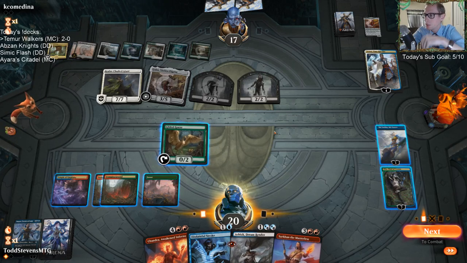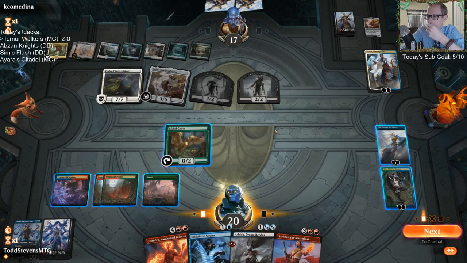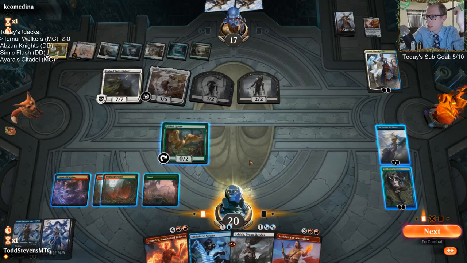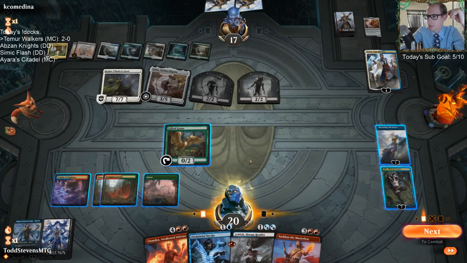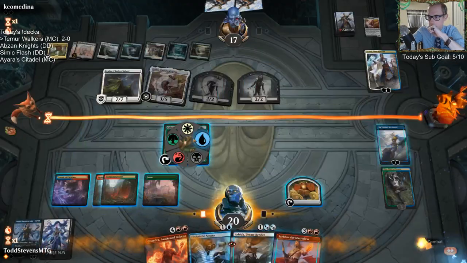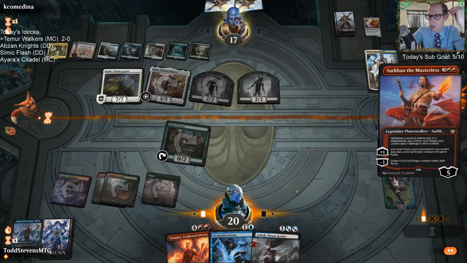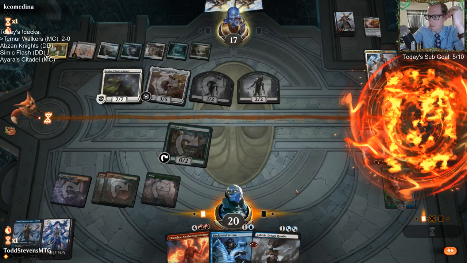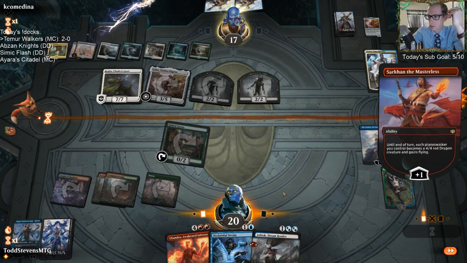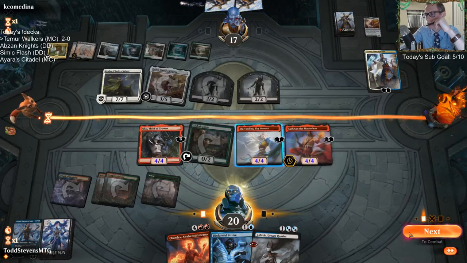That thing is a 7/7 though. It's kind of hard to make a food, play Sarkhan, and then deal with this 7/7 still. I guess we just can't. They have two more zombies coming in with this Fabled Passage. We're gonna have a lot of planeswalkers die here. They have 16 power.